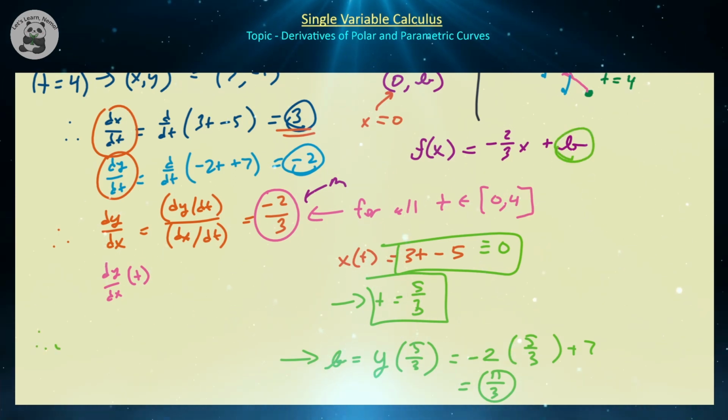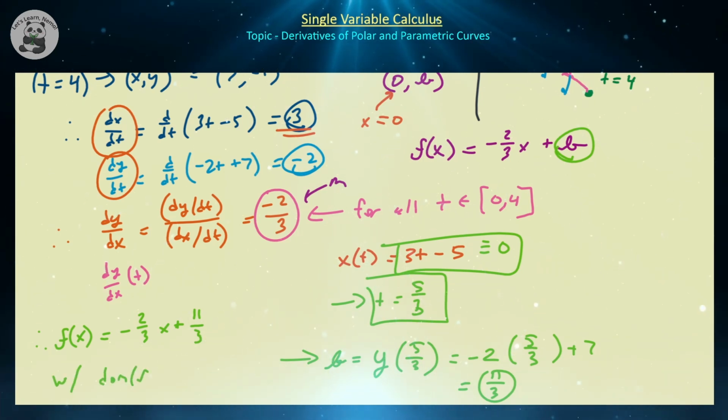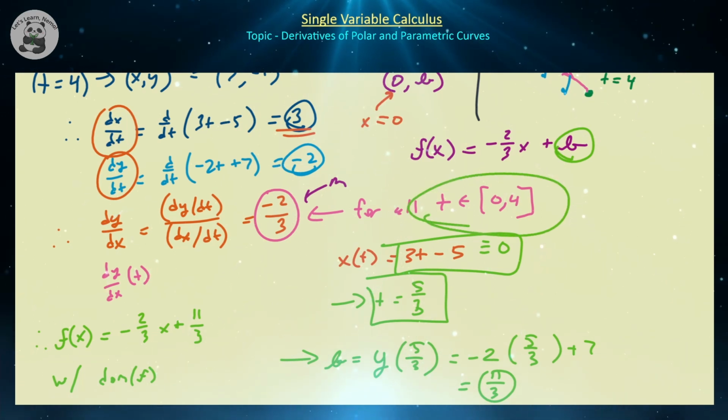So therefore, if we want to represent this as a function of x, then you're just going to have minus 2/3 x plus 11/3. And in particular, the domain is not all real numbers because our time parameter doesn't go throughout minus infinity to infinity, but just analyzing the x values, we've already generalized this because the domain is equal to minus 5 to 7, since we're always moving to the right, it's never going to go backwards. Since the minimum value is minus 5 and maximum value is 7, that will be the domain of this function of x.